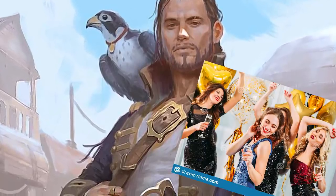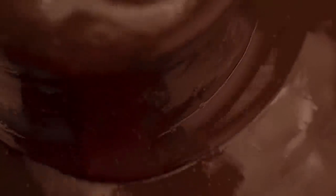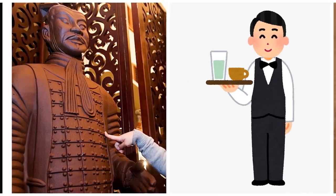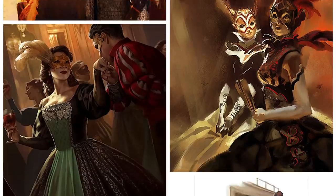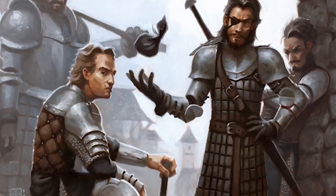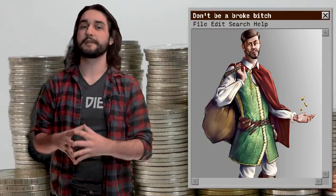Something mentioned in the original monster entry for the chocolate golem that I thought was pretty fascinating is that these creatures are often owned by wealthy members of society and brought out during parties or grand events. Let's say a powerful noble wants to host some sort of ball — a fantastic party where all of high society will be present. A group of finely crafted, artisanal chocolate golems can fulfill so many roles for that noble. They can serve guests acting as waitstaff, they can be a walking snack serving hors d'oeuvres as well as being one, and if need be, they can serve as powerfully potent guards, all the while fitting in with the rest of the party guests.